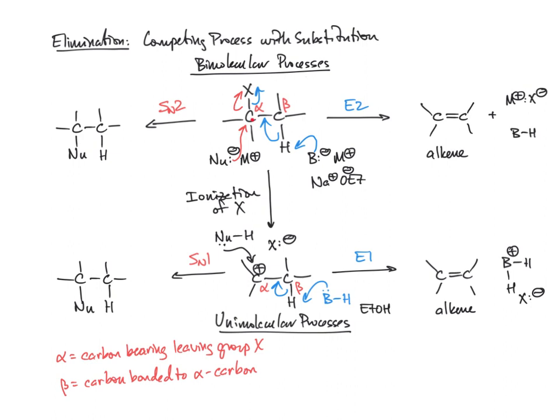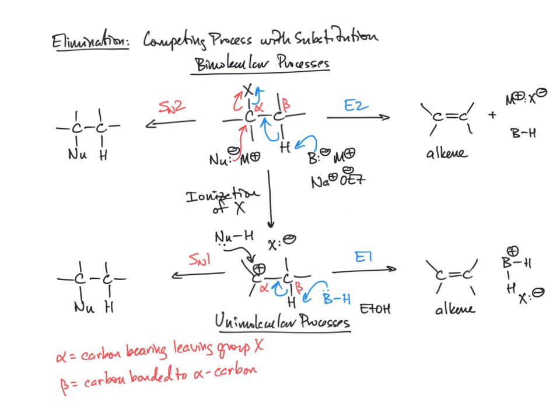So again, for example, think about what you learned for SN2 versus SN1. How did you know it went this way versus this way? Is that clear? Not really. Not really? Okay. On this slide, I'm showing you a general substrate. These can be anything. This, and this can be anything. I'm just showing you the necessary features that need to be there for SN2 versus E2, ionization SN1, E1.